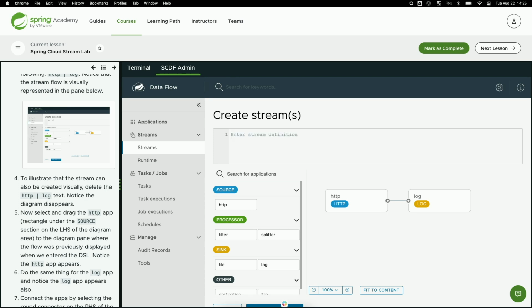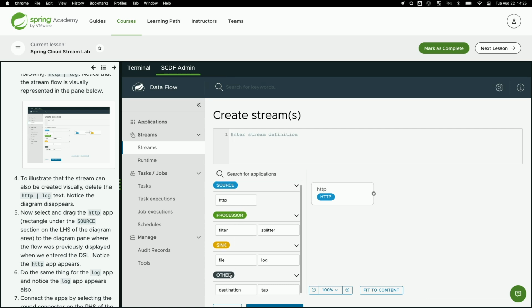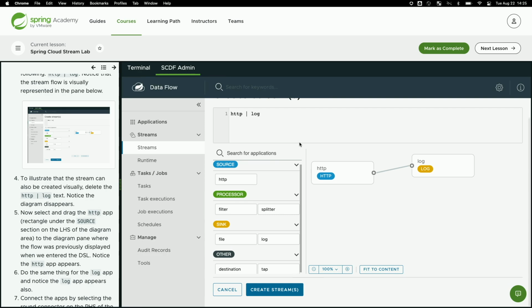If we delete this, we can also come down here and do a little bit of WYSIWYG editing: go HTTP, then drag the log over here and connect them like this. And you'll see that up at the top, the DSL got generated. Using the straight DSL is always much faster than trying to drag the arrows back and forth.